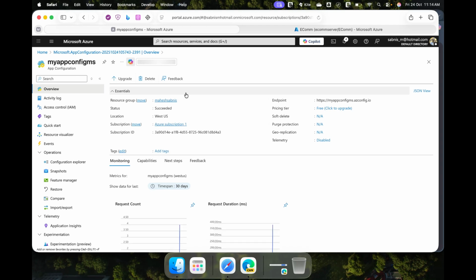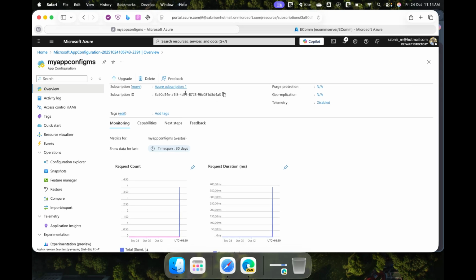If you are building a microservice-based or multi-environment application, then Azure App Configuration is a very powerful tool for streamlining application configuration management. This is really useful, so you should go for this.